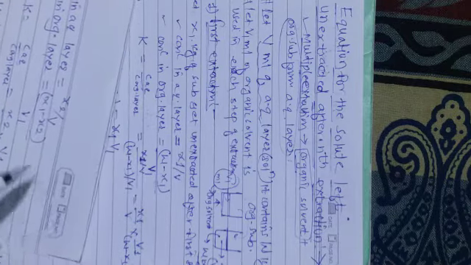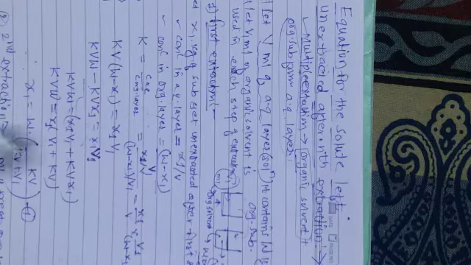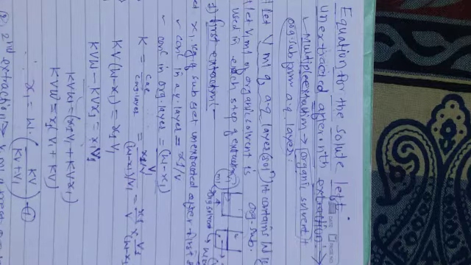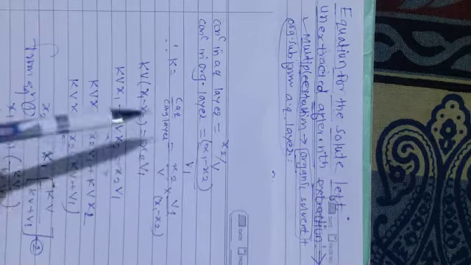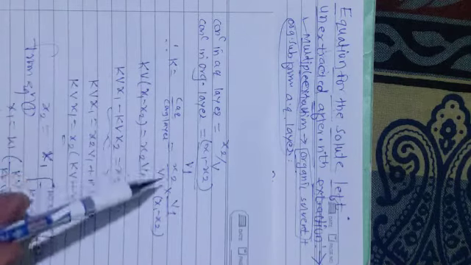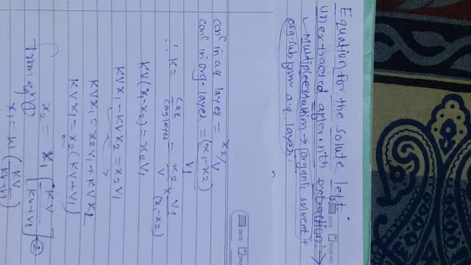Now after this first extraction, second extraction is carried out. V1 ml of fresh organic layer is taken. Let x2 kg be the substance after second extraction in aqueous layer. This is important, in aqueous layer. After first extraction x1 was left, after second x2, so how much goes into the organic layer? It will be x1 minus x2. That's why concentration will be x1 minus x2 upon V1, because the organic layer is taken in the same installment of V1 ml. Now concentration in aqueous layer will be x2 upon V. Now again, concentration in aqueous layer upon organic layer. Now solve this.